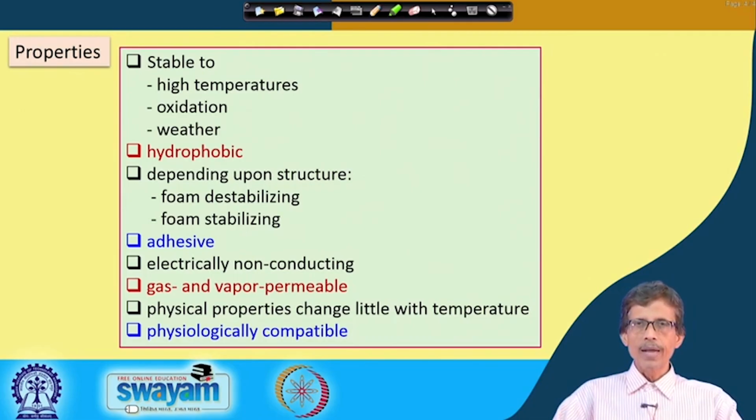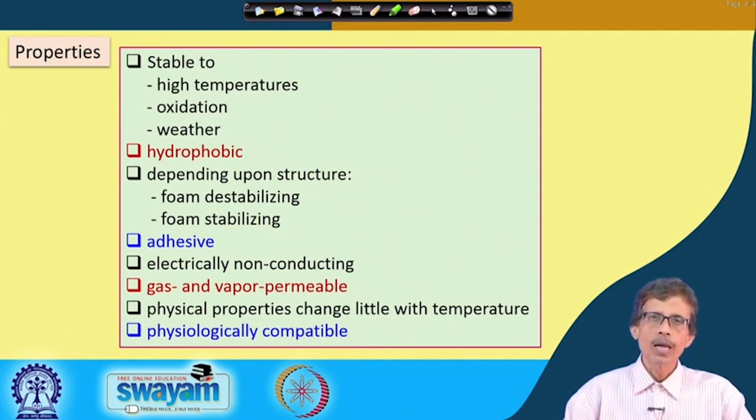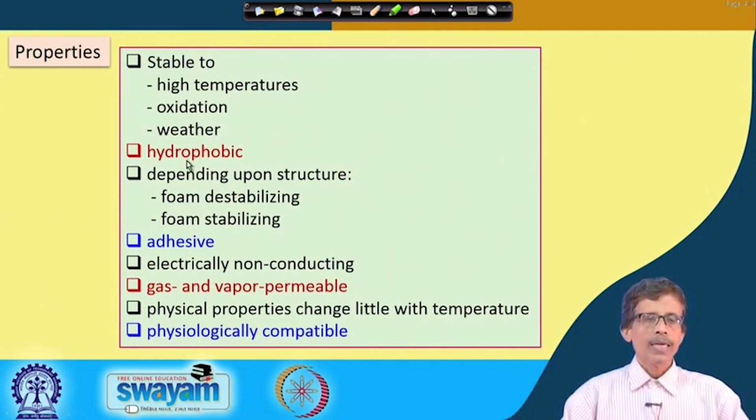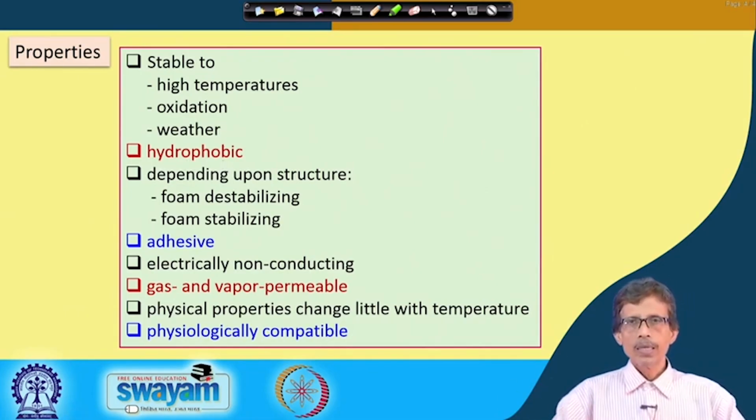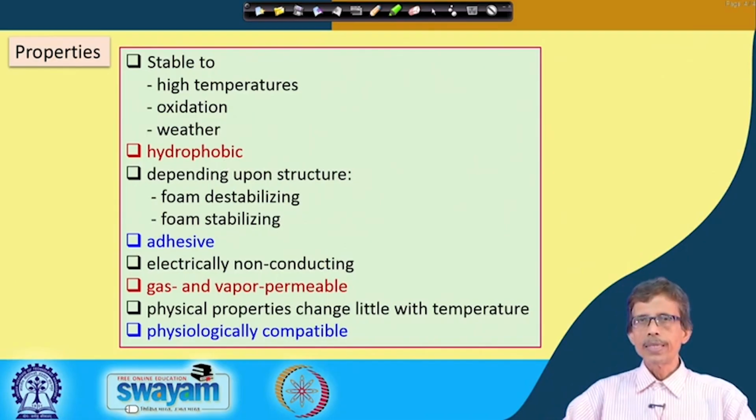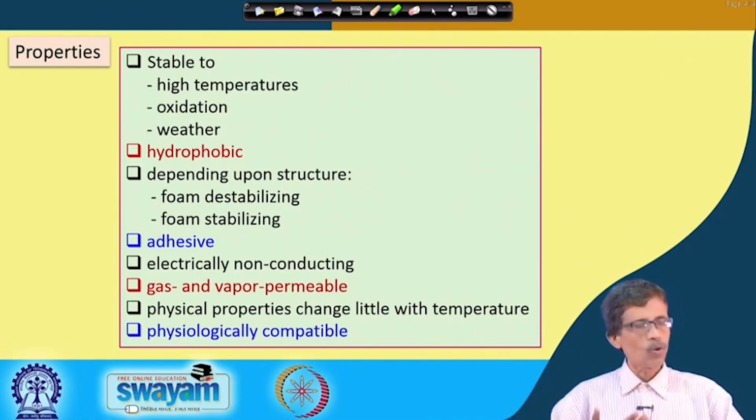Then weathering is also very difficult. That means with time, with age, the degradation of this silicon based material is less compared to the corresponding carbon based material. It also has very high hydrophobicity, that means it will repel water, because water is always a difficult thing for any material, even if you go for some paint material based on silicon oil, such that you have a building material. Silicon oils are nowadays very useful while making paints, which we will consider in our later classes.